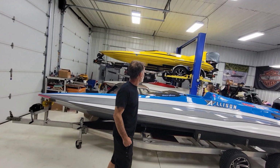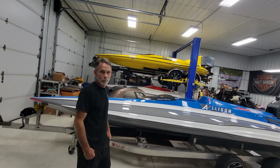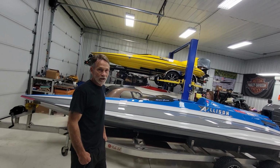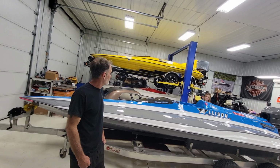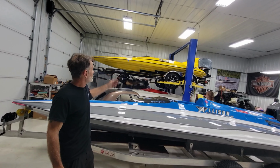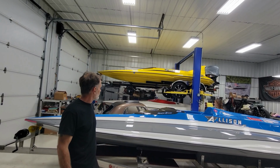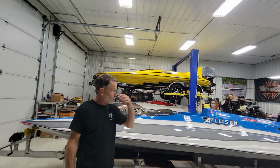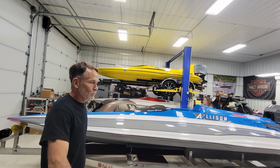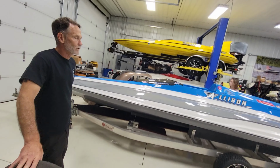You got boats everywhere. Man, since I was a kid, I've always loved boats, and we started racing about 4 or 5 years ago with Mackenzie driving, and we got pretty successful at it. And then the next thing you know, people want us to work on their boats. So we got the yellow boats from a fellow from Kentucky, the red and white ones, a guy from Denver, Colorado. We got a couple more out in another building. And what we're doing in the motorcycle world, we've kind of transferred it over to some of this boat stuff, and it's working out pretty good.